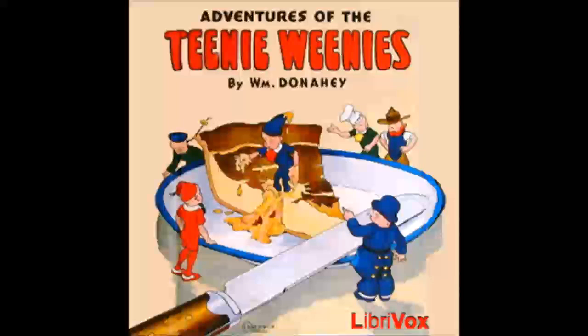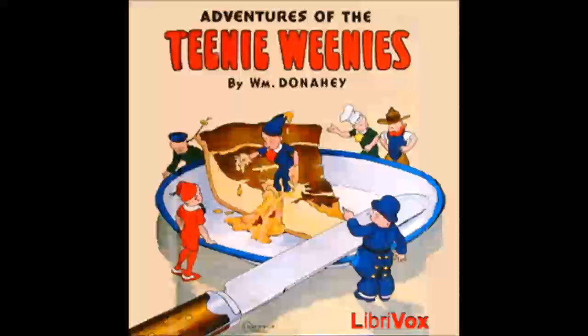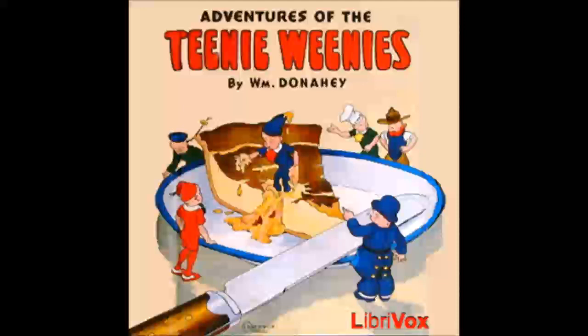The Teenie Weenies soon arrived at the garden, and they set to work at once, still singing the little song, and keeping time with the music as their tiny hoes struck the ground. The Lady of Fashion helped with the work, but she was very careful not to soil her new garden suit, especially her tiny boots, which were made out of the finest frog leather.